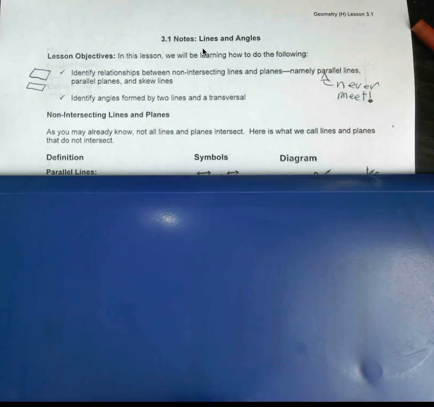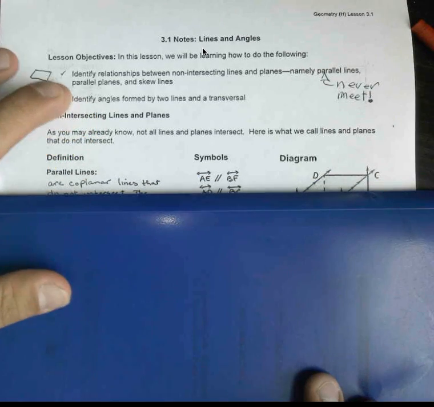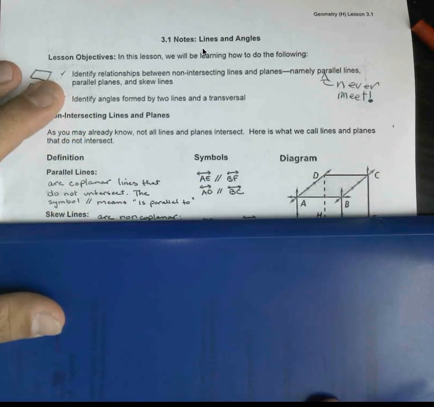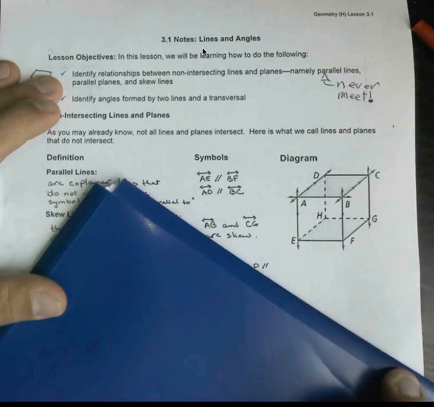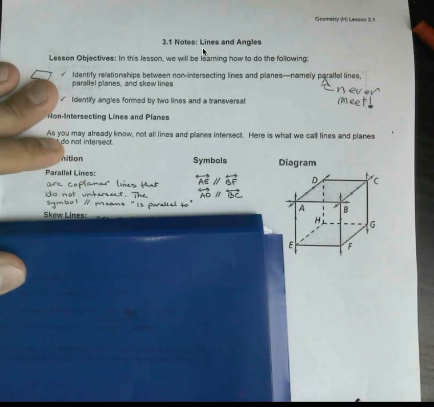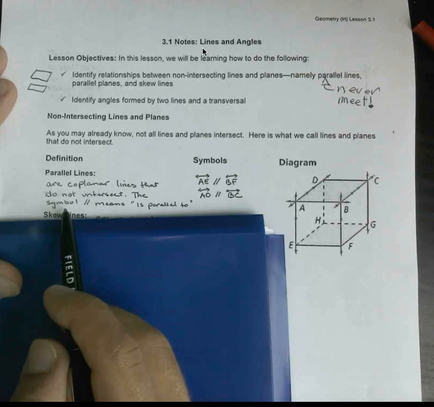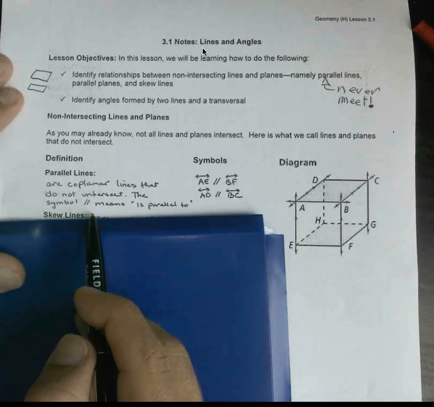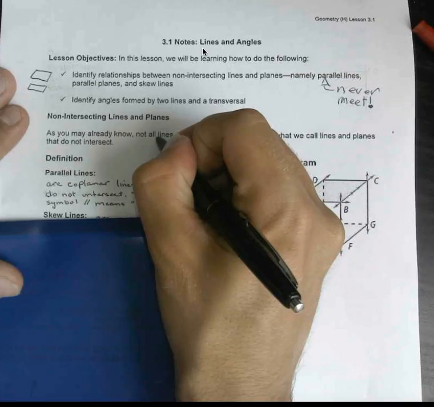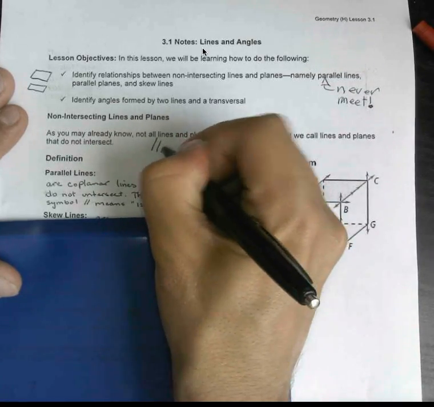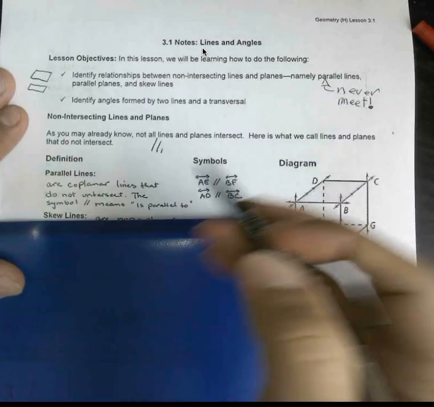So let's see what's going on. Parallel lines should already sound familiar, like something you've already worked with. These are coplanar lines that do not intersect. The symbol that we use to show this kind of looks like two slashes, or if you wear Adidas shoes you know Adidas is kind of like that.